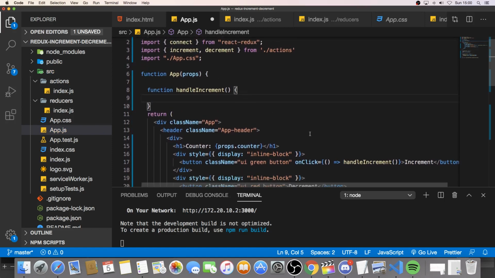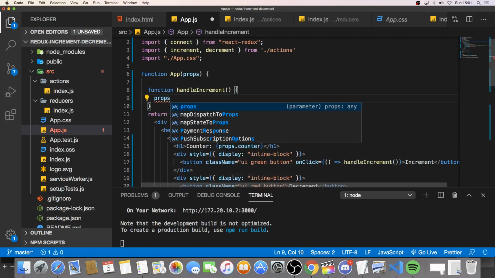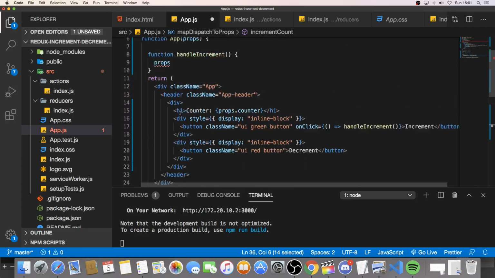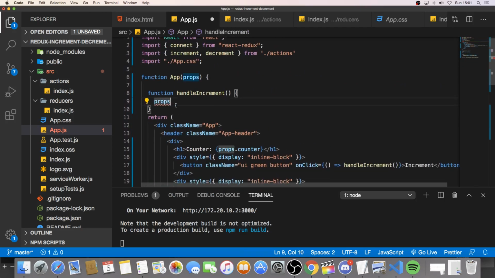Okay, so onClick increment we're gonna call this handleIncrement, and inside here we're gonna call props, and we're gonna call this one incrementCount. So we're gonna copy this, go up, so props.incrementCount, open and close parentheses, and the number.